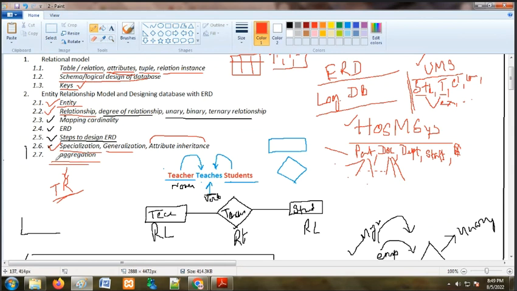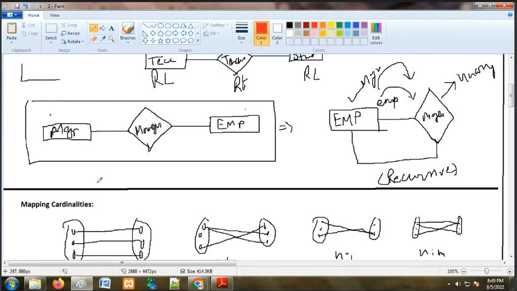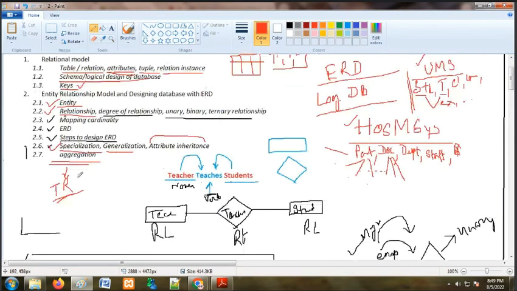Just leaving it here because first of all, you get all those things. So many new terms are there. Aggregation is not very hard. Once you get all those things, you will quickly learn it. It's a very small thing.